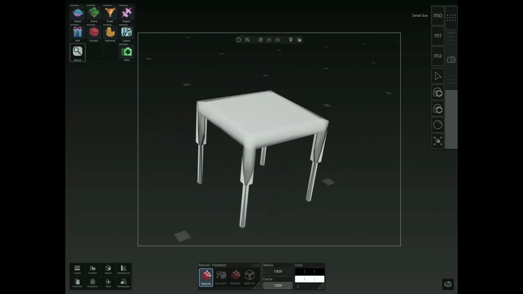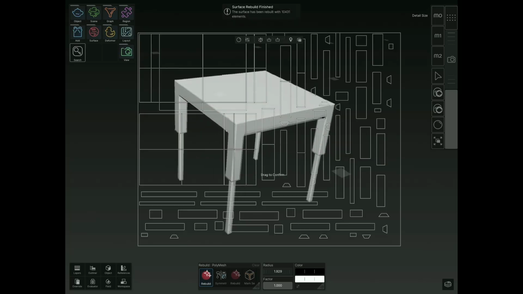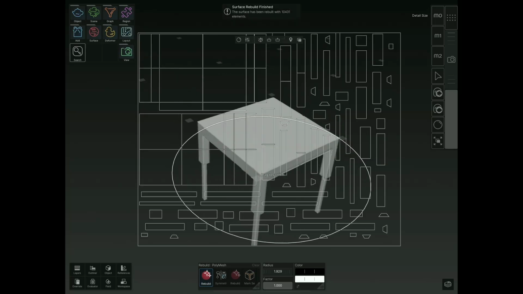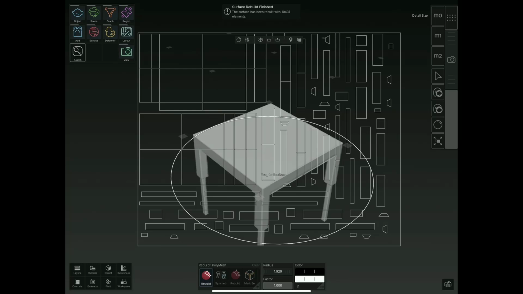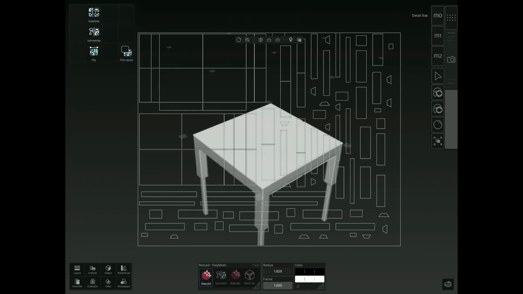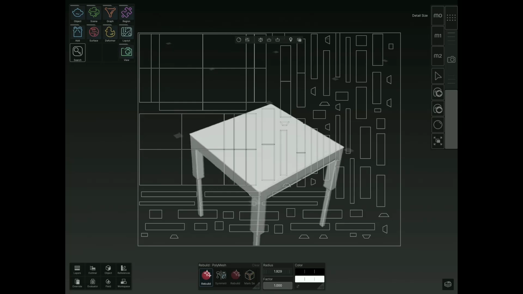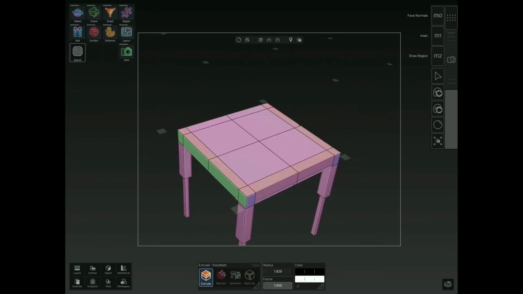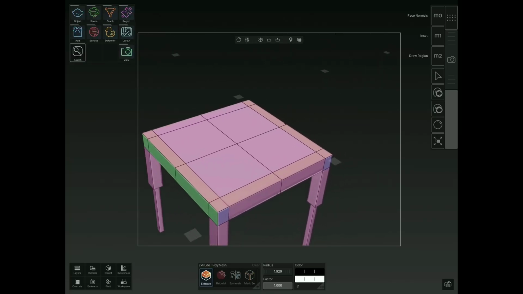So let's go back under rebuild, and we rebuild it once more. And now we have 4 legs happening with our chair. But you're like, hey, I want to rest my back against it. So let's get in here, and I want to demonstrate a little bit more about mesh modeling. So let's talk about extrude. Extrude can be fun.